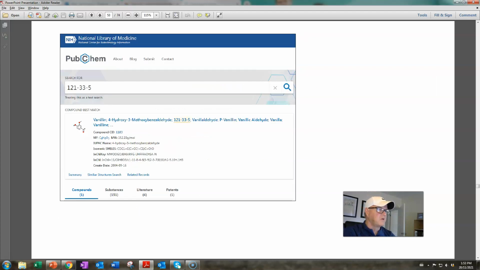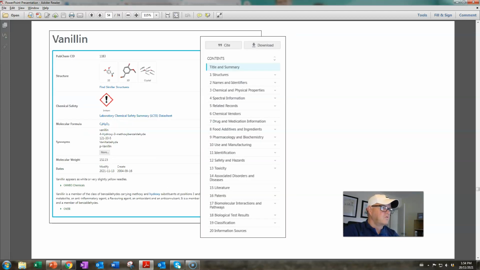If you go further down the page, it brings up PubChem, and I put in the CAS number, which is unique. It's amazing that PubChem allows CAS registry numbers. These are just so powerful, the numbers and systems. And it brings up an entry. It tells you, like the CAS registry, the names, the numbers, and how many substances have this related compound, the literature, the patents. But if you click on the title entry at the top, it gives you a one-stop page as well.